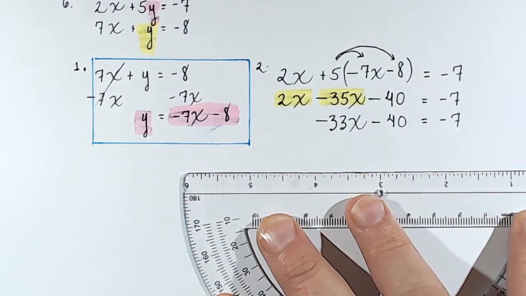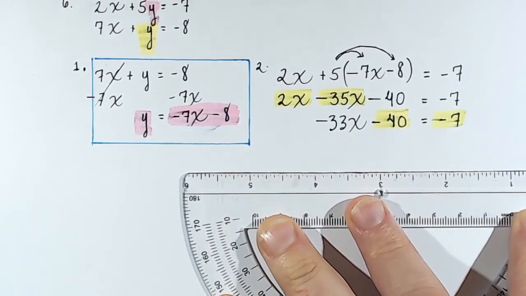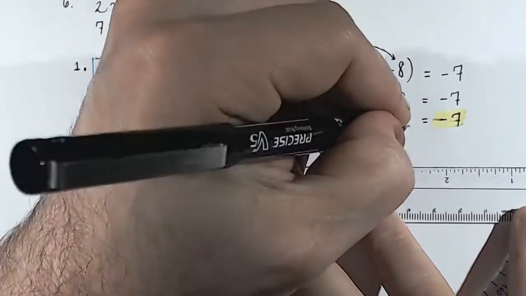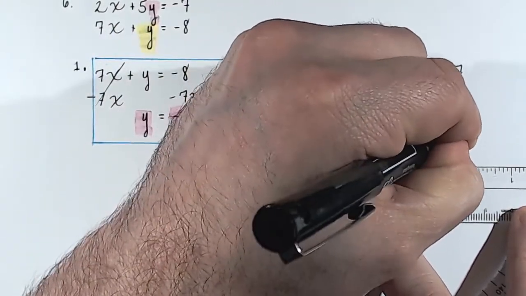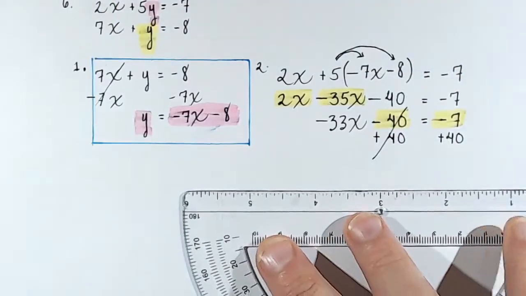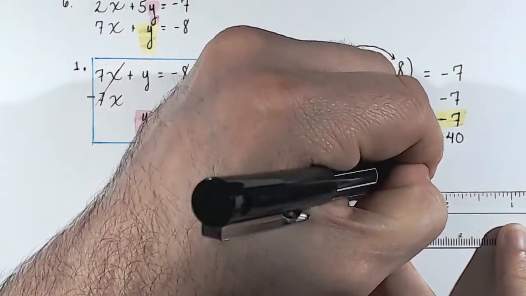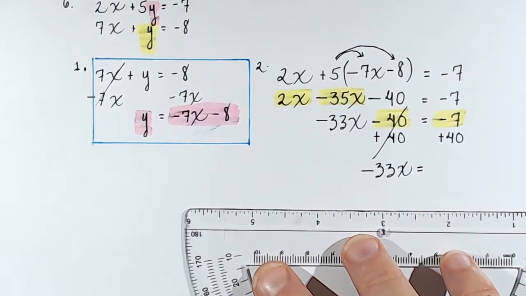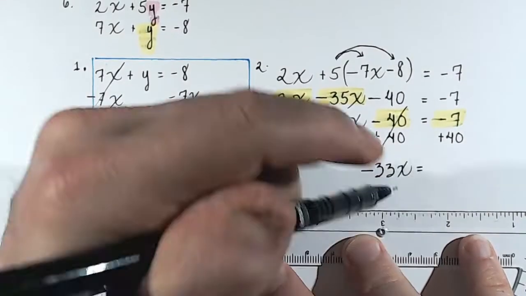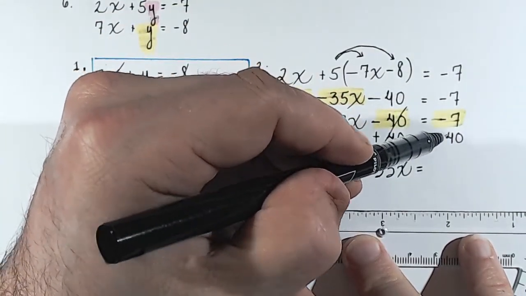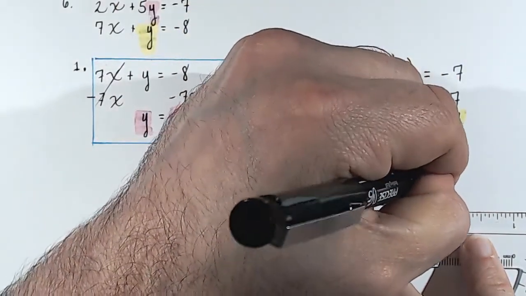Now, what you want to do is basically combine these terms. Okay, these are called constants because they are numbers all by themselves with no letter. So how do I combine this with this? Well, to get this negative 40 to go over here, I'm going to have to add 40 to both sides. That's the only way to make it disappear on the left side. Okay, so these cancel. And now you're left with negative 33x equals, and so now you have to do negative 7 plus 40. Okay, well, it's positive 33 because 40 minus 7 is 33. Whenever you're trying to figure out which sign to use, look at the bigger number and look at its sign. So the bigger number is 40 and its sign is positive. So when you finally combine these two numbers, the result will be positive. So this is positive 33.